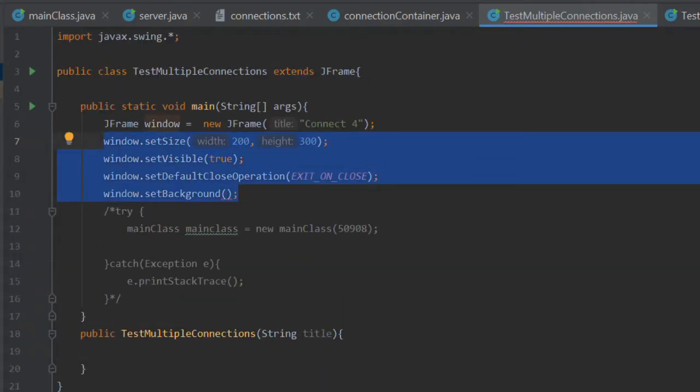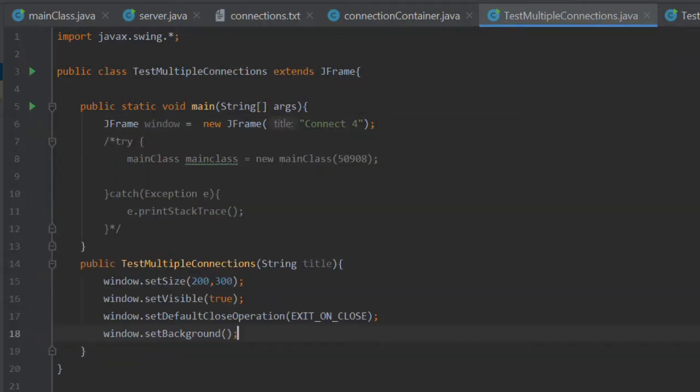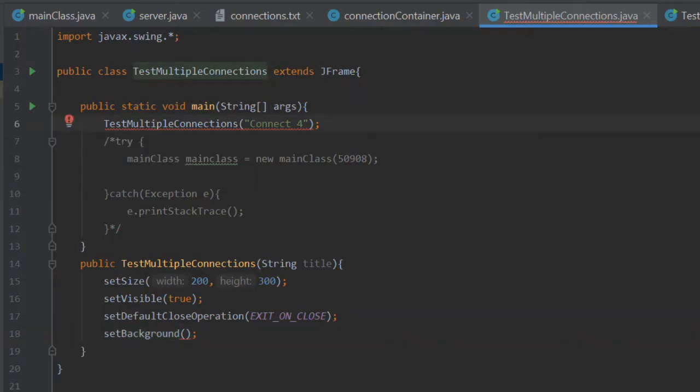So if I move all of this, and then put this in here, get rid of that, there we go, and then I think if I remove all of this, oh yeah, okay, cool.